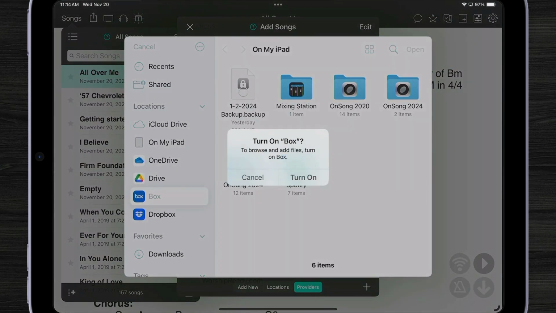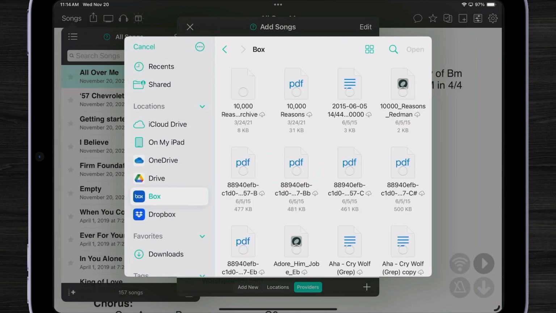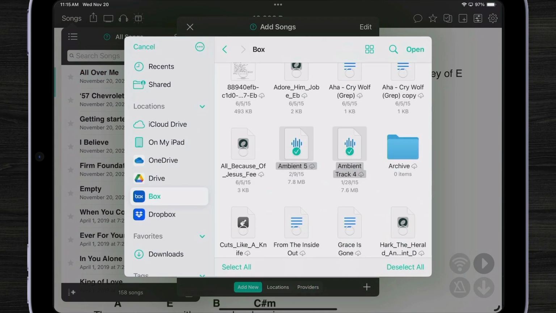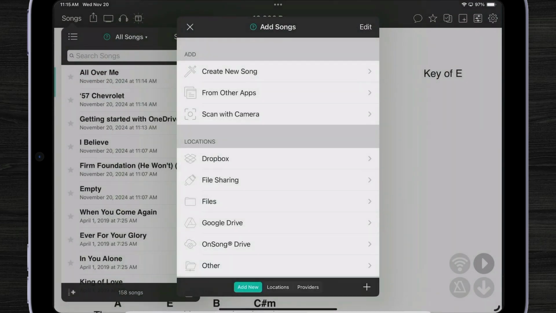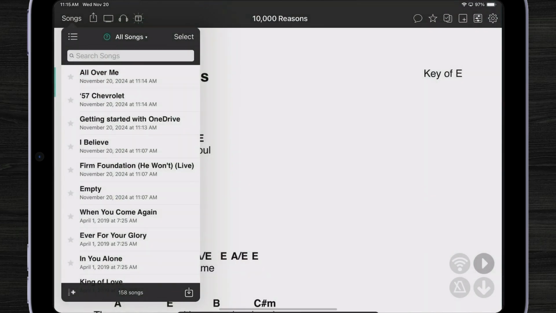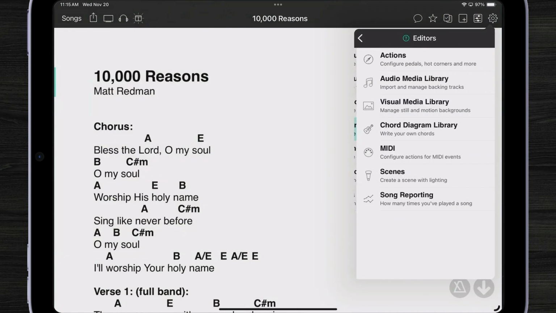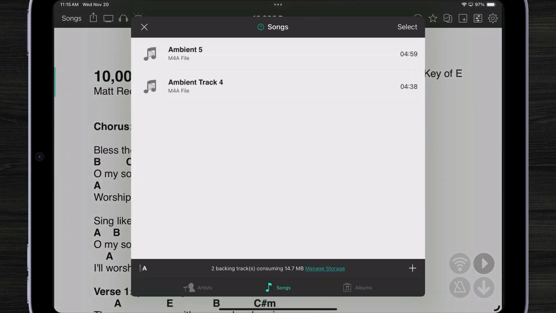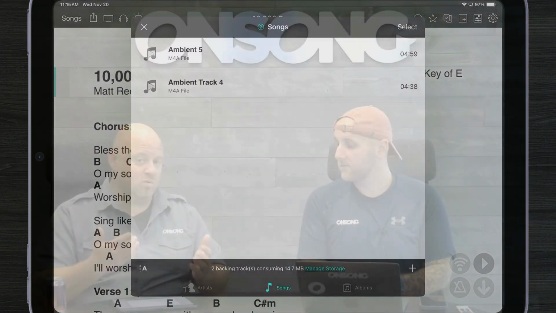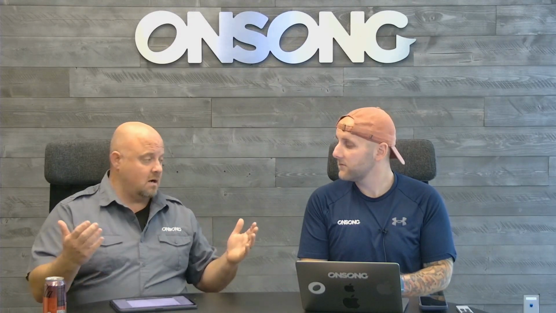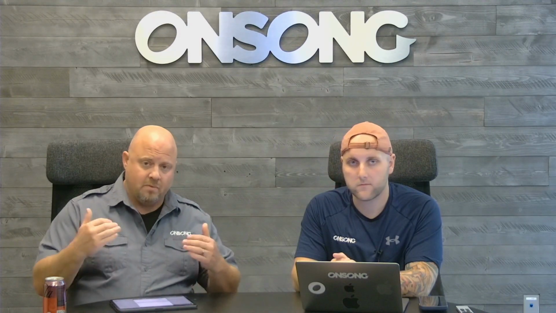And of course, Box works the same way. Now I don't think I signed into Dropbox yet, but you can see here I got a bunch of other files. Let's import some background ambient audio. So we're gonna import that. Now that should come into OnSong. It may make a song inside of my library, and if not, it should be bringing that over here into my audio media library. There we go. So all those backing tracks have come in to OnSong, and now I can assign those to songs, and I just pulled that in from box.com. So anyway, that's how you use it to import files, and you could do the same thing to export.